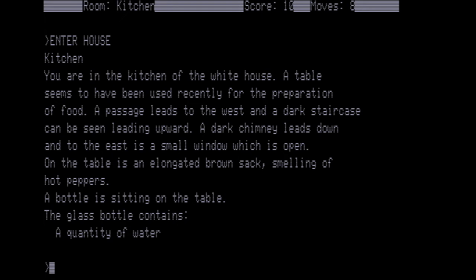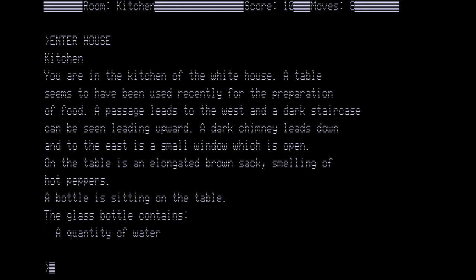Now I'm going to call your attention for a moment. At the top bar there is a section that says Room Kitchen that tells us where we are. There's a score, and we get points for certain actions, and moves. That's to track how many moves you have made. And normally I would be going for as few moves as possible, but since I am going to be partially exploring options with you as we're doing the game, the number is going to be more than it needs to be in order to complete the game. And I want you to know that in advance, that it is possible to do the game with a lot less moves than we will make.